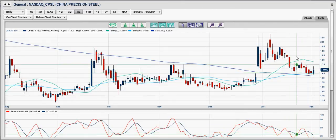Another thing I do want to point out, though, guys, is that this is a relatively high-risk play because China Precision Steel isn't exactly the biggest stock on the New York Stock Exchange. It does have a limited amount of market liquidity, and since it's from China, we have no clue what's going to happen. There are a lot of factors that could play into this, but since it is coming out of the fastest growing economy in the world, one could only anticipate that this stock could bounce off of some news coming out of Australia, and it has some good technical reasons for making an entry into it.